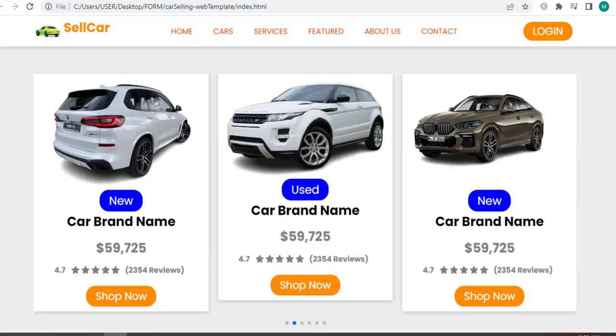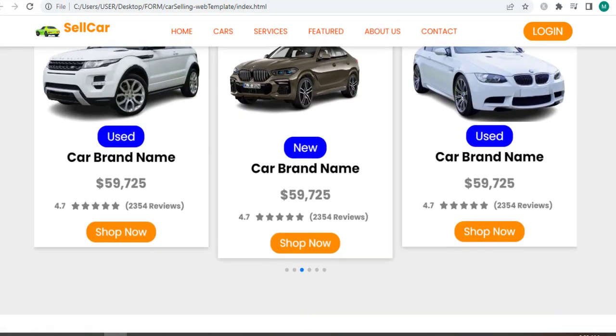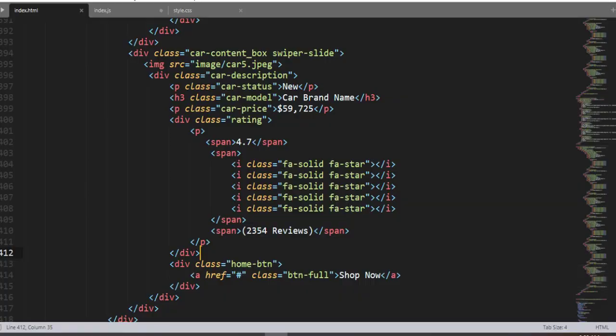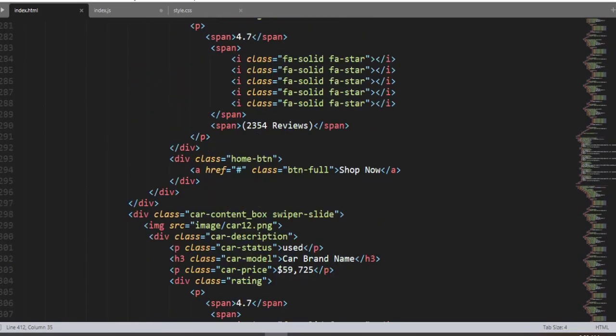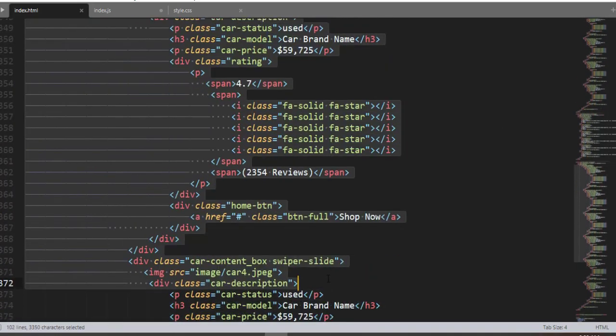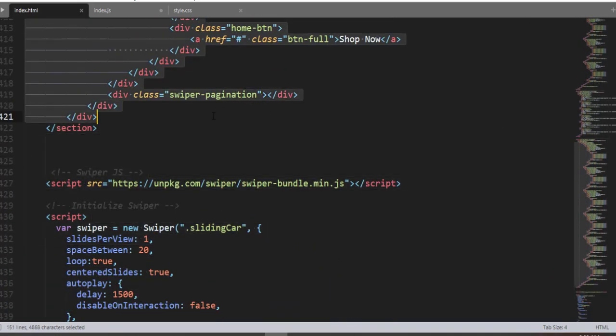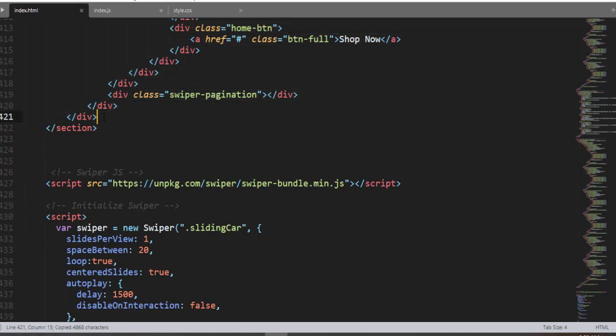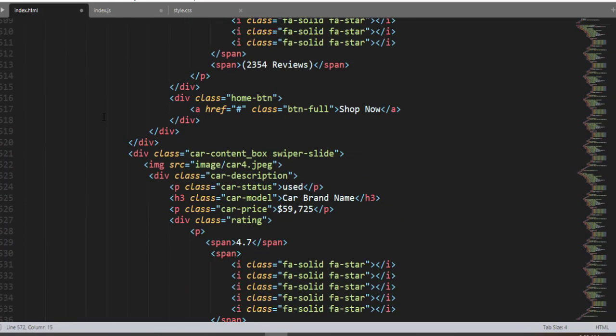Alright, it is already styled while we styled the popular car section. So come over, here is the div element having class name carbox. So now what we are going to do is copy this div element right here, and then come over here and paste right here.